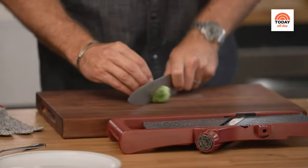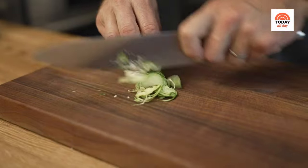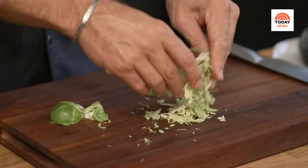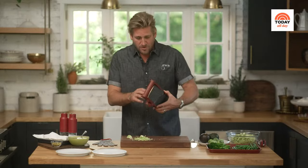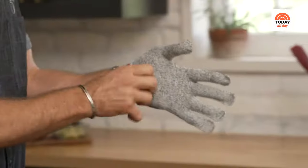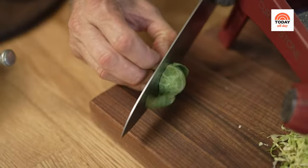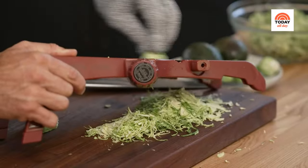Now, in slicing these thin, I call them shaved, you can do two things. You can either cut them in half like this and using a sharp knife, you can kind of go through each sprout and slice it really, really thinly, right? And that's what we're looking for, a really fine shaved sprout. Here's what I do. I get myself a mandolin. Lots of people have these. I love mine because it comes with a cut-proof glove. And if you want to get them really fine, here's another great little trick. Just cut the Brussels sprout straight down the middle.